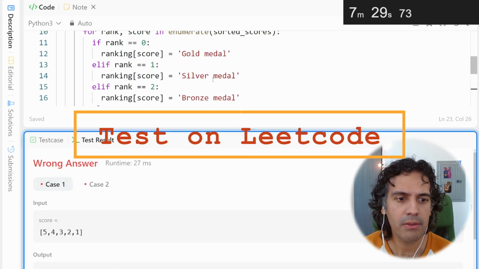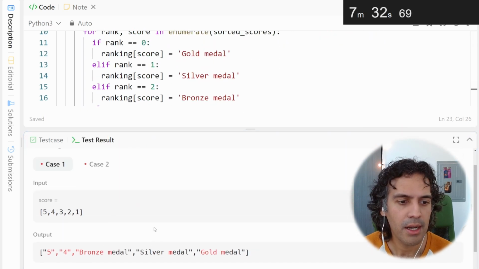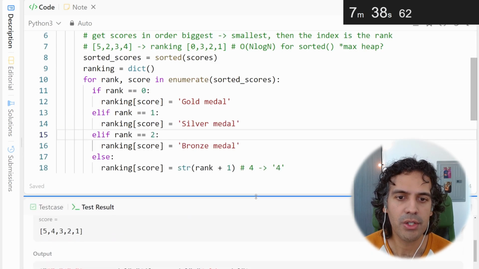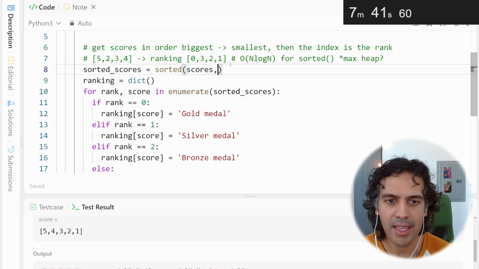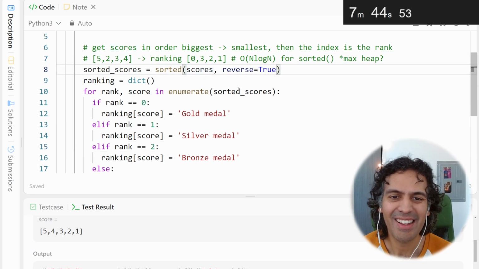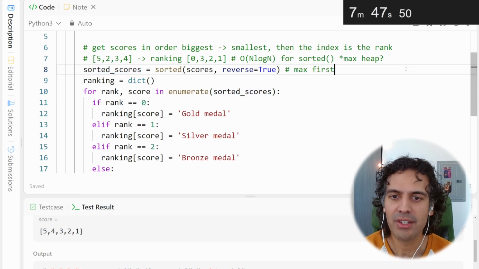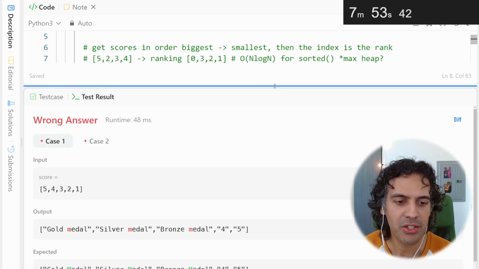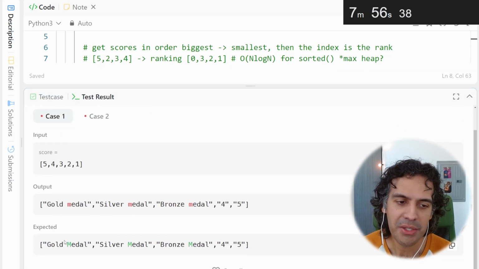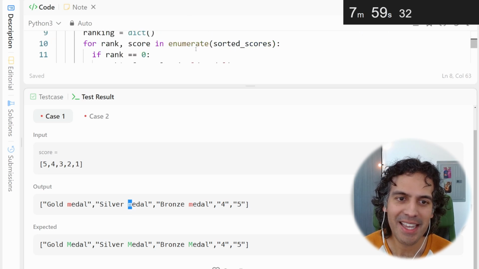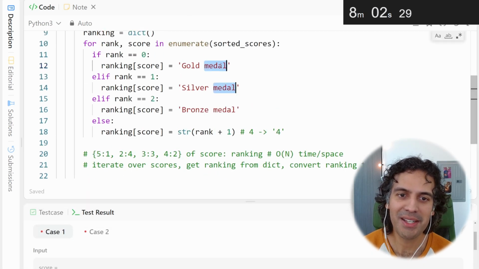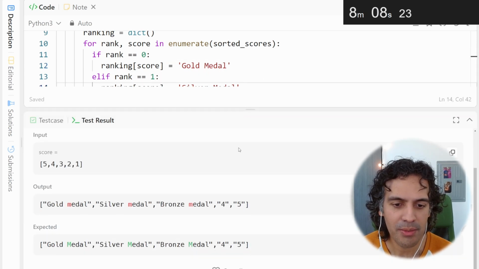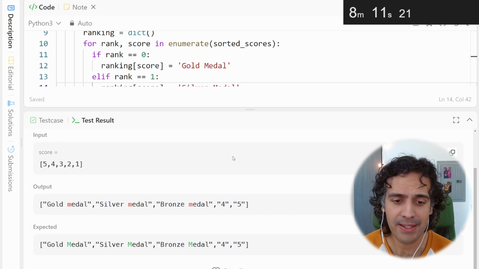Any edge cases I can think of? Well, there were a couple. Ooh. Oh, right, it needs to be reverse order. If you all saw that, sorry about that. Gotta keep track of the ordering. Max first. Alright, let's try that again. Okay, never mind, just wrong. Okay, it is right. It is right. It's just I need to capitalize the M in medal. My apologies to everyone. If you were seeing that before I did, that was pretty silly of me, but not a big deal. Interviewer wouldn't mind too much, but it's good to pay attention to the details.